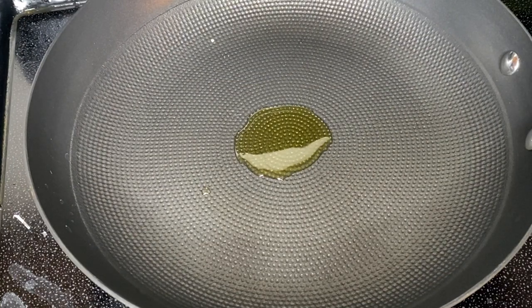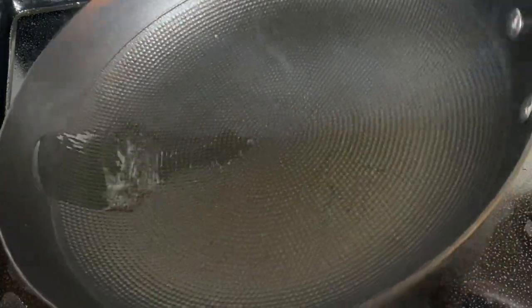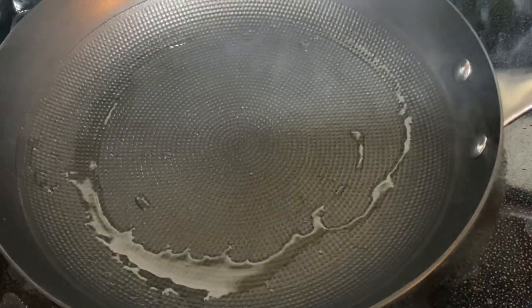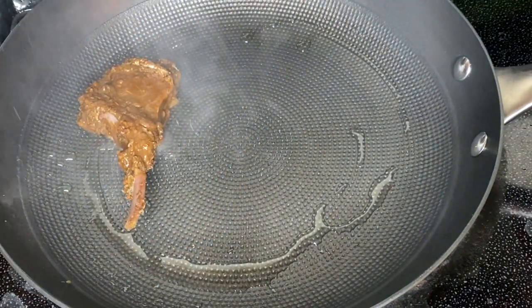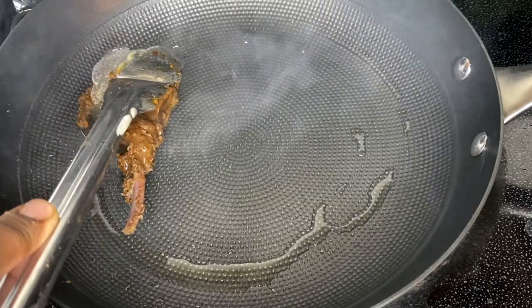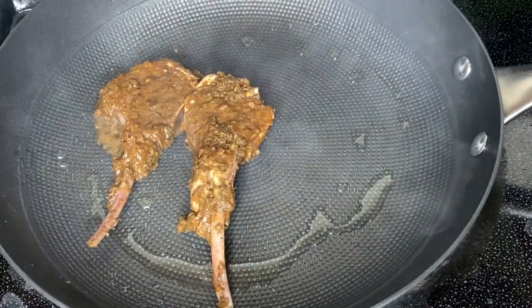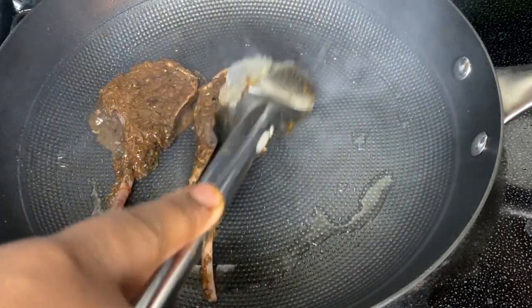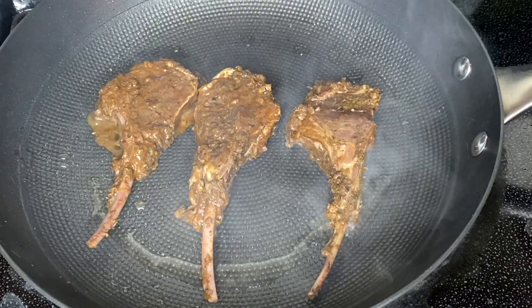Take a teaspoon of olive oil in your cast iron. This is a honeycomb version of a cast iron — it retains heat very well, it's non-stick, and easy to wash. Let it heat up to medium-high heat; it does smoke very fast. Grab that first lamb chop, take it out of the marinade, place it in the cast iron, and press it down to get a really good crust. Usually I make jerk lamb with mac and cheese and yams for that Chicago jerk dinner feel, but tonight we're doing it with pasta.